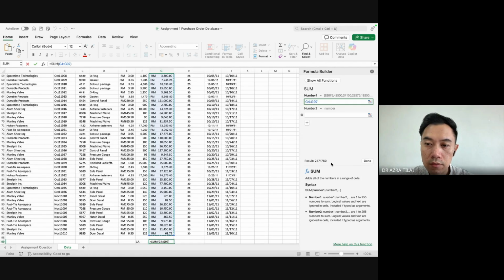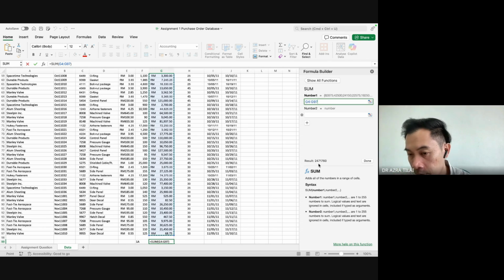Okay, so if you want to see the result, normally if you look at the right hand side of your screen, there is a prior result before you click done to have your final result. So this is showing the numbers that were generated. So the answer is 2 million plus.